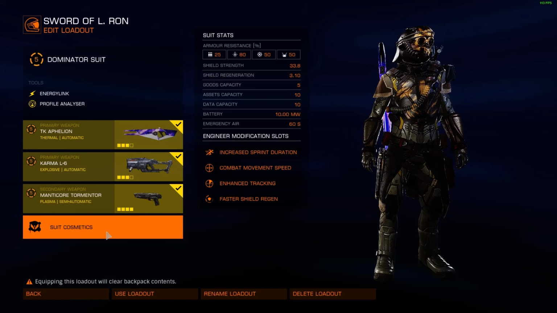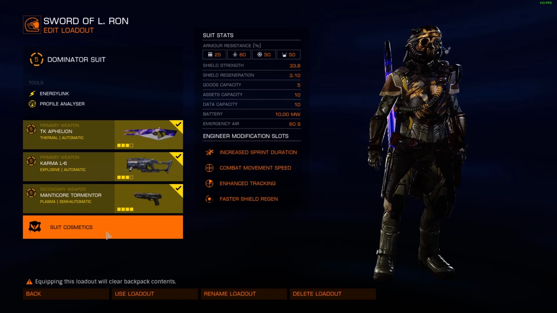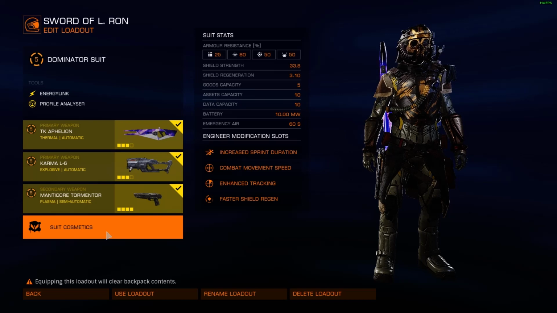Night vision could be good. I haven't really seen what it's like fighting against other players in the dark yet. And increased battery capacity could also be good because if you're in like a conflict zone, I do find that I run out of power quite quickly. Although there is a lot of recharge stations and energy cells across the map, I still find it quite easy to get caught out.